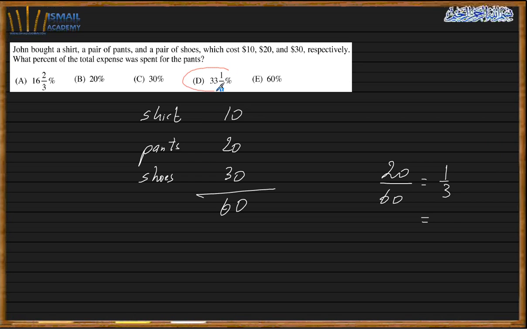So D is my answer, because if I do the division, if I have 3 and we have 1, so it's going to be 0. So I put a dot, I put 0 here, so it's going to be 3. What's left is 1, and I put 0, so it's going to be 3, so there is always 1 left. So it's going to be 33%, one third. So the answer is D here.